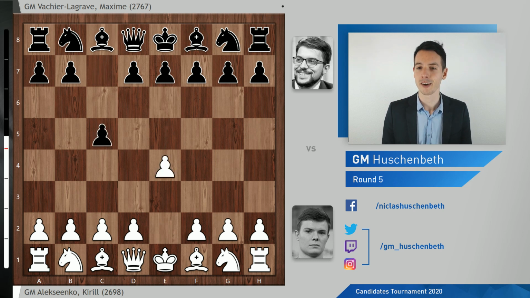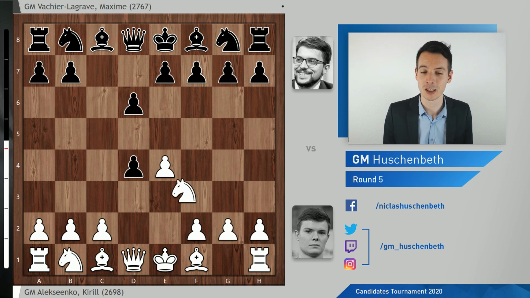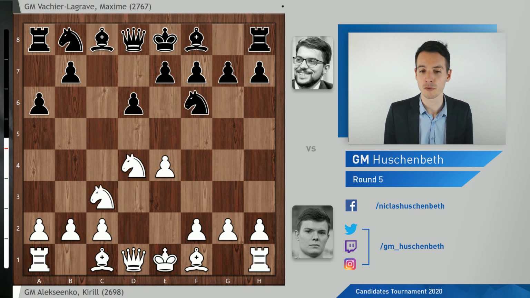e4, c5, and Vachier-Lagrave plays his beloved Najdorf, the first Najdorf in the tournament. This Sicilian opening is one of the sharpest chess openings there is, and this game is definitely a statement to that.